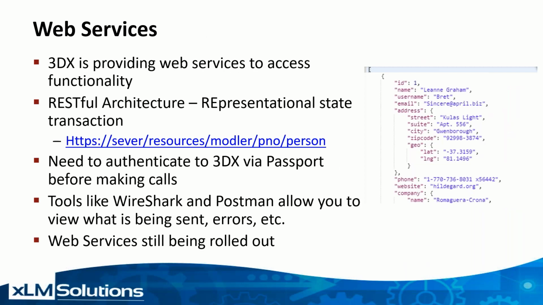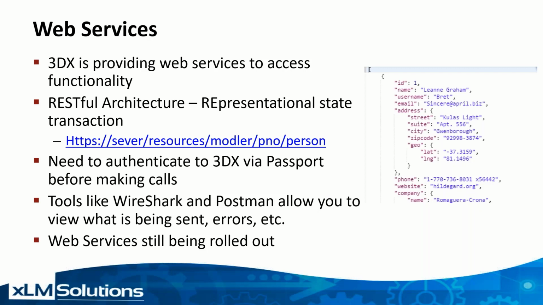Web services. Dassault, as mentioned, is creating more and more web services to access functionality. Web services are based on the RESTful architecture, which stands for representational state transfer. That's where you have different types of web services based on names or verbs like post or get. Post would upload data, get would pull down data. So there are different verbs of actions that the web services would do.